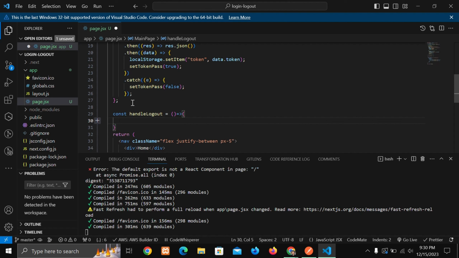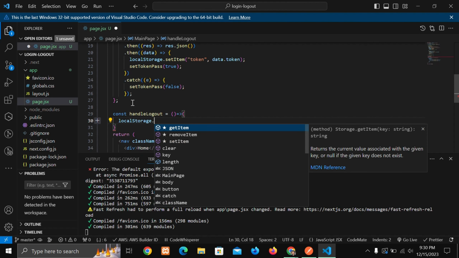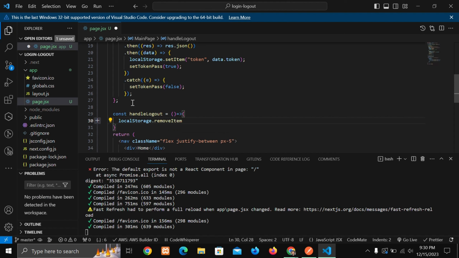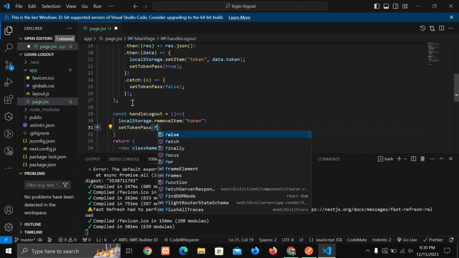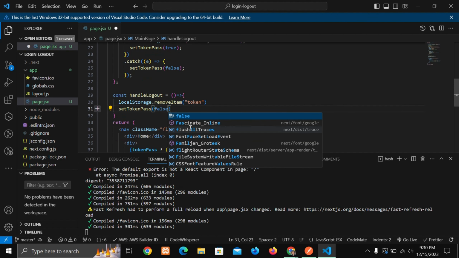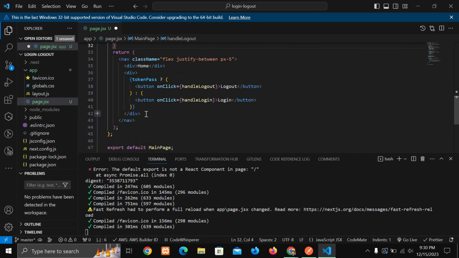That's it. All right, so localStorage.removeItem, and that is token, right? And after we successfully removed the token, we also need to set tokenPass to false, and when that is false, it'll re-render the page, and it comes here, it is false, and it'll show login again, right? So that's it.